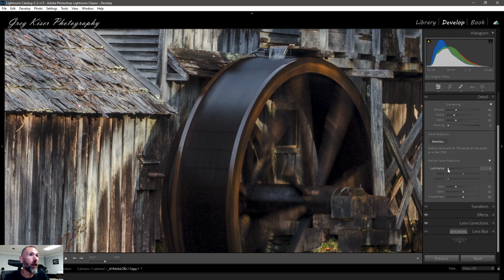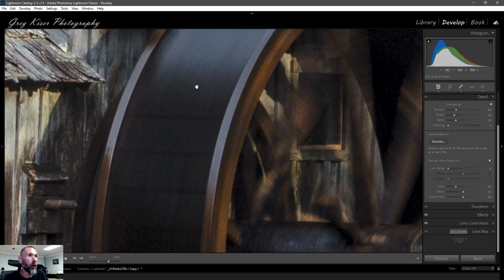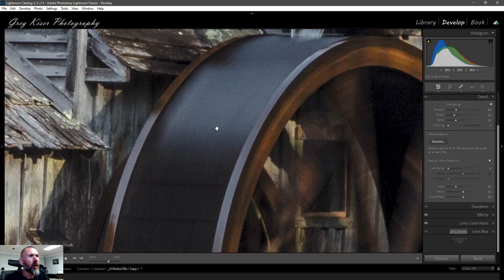So I'm just going to take my slider, and I'm watching up here where I see the noise in the wheel. And I'll tell you what, to make it a little bit easier on you, we're going to go into 200%. So you see, in my opinion, that needs to be smoothed out. And a lot of that is from the edit that I have done thus far. So that's my fault, not the camera's fault. But you take this slider and you start moving it to the right. And you just kind of look and see when it smooths to what you want to see. And that's about right for me.